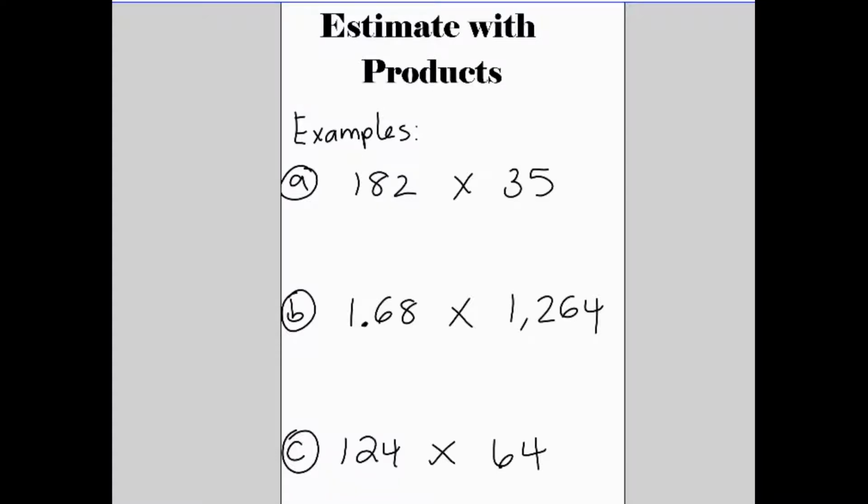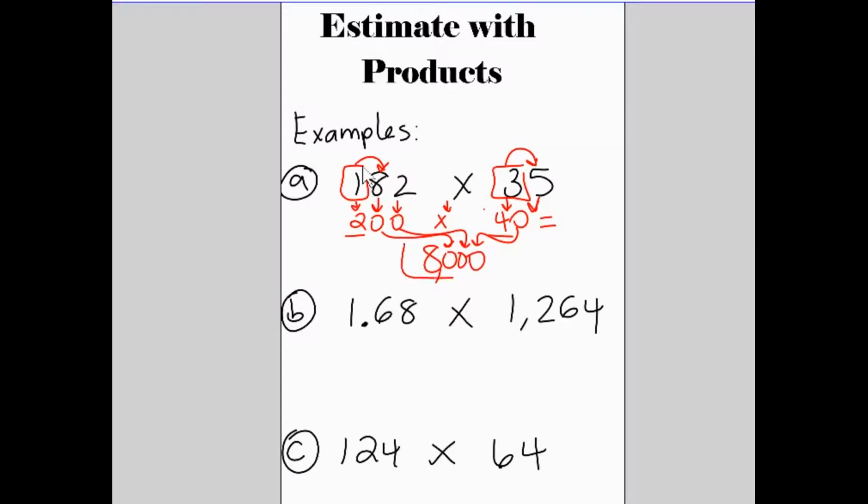times 35. If I'm looking at the hundreds place because that's the biggest place value, I look next door at the 8. The 8 tells me to bump the number 1 to a 2. And then the 8 turns to a 0, and the 2 turns to 0. So now that's 200, again, times. And then that 35, I'm going to round to the nearest tens. Look at the 5. That 5 tells me to bump that 3 into a 4. And that 5 turns into a 0. So now I have 2 times 4 is 8. And then I bring down 1, 2, 3 zeros. So now that answer is 8,000.